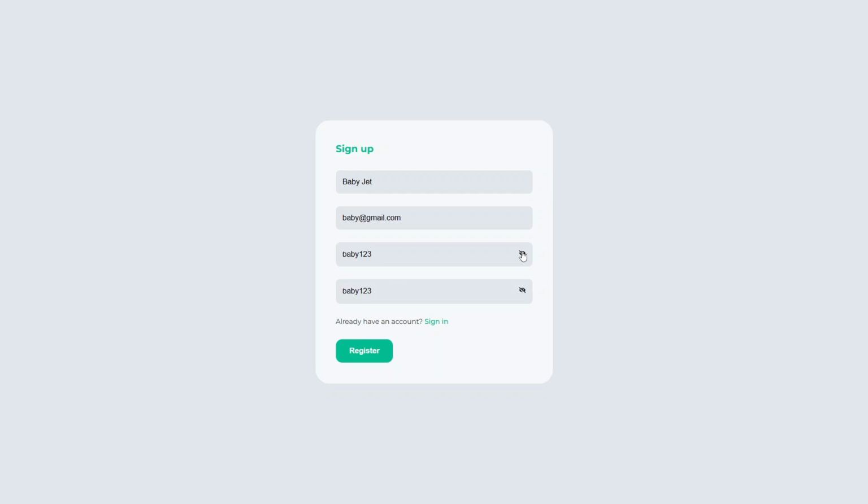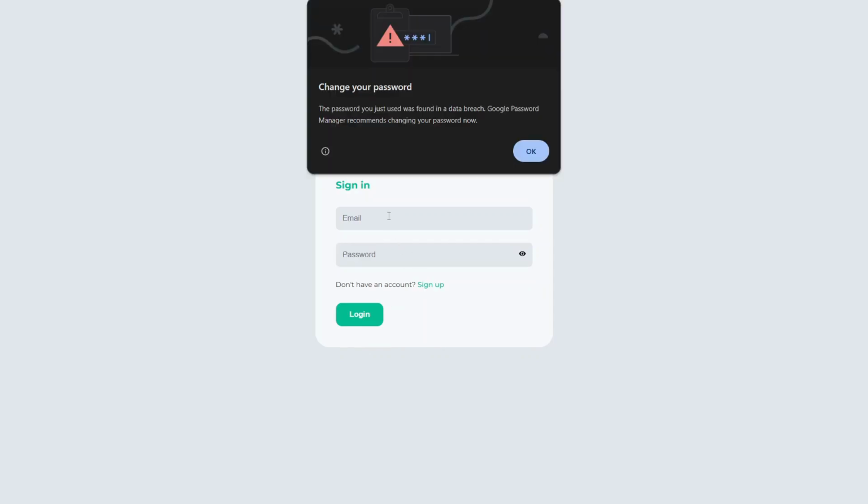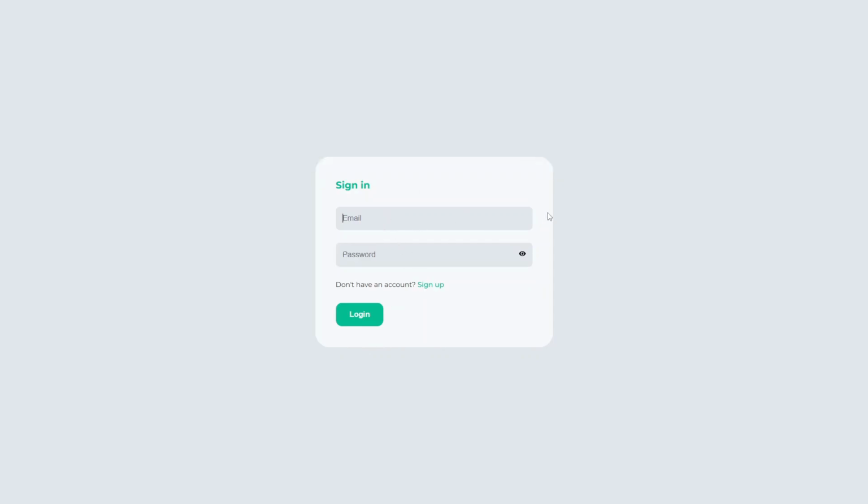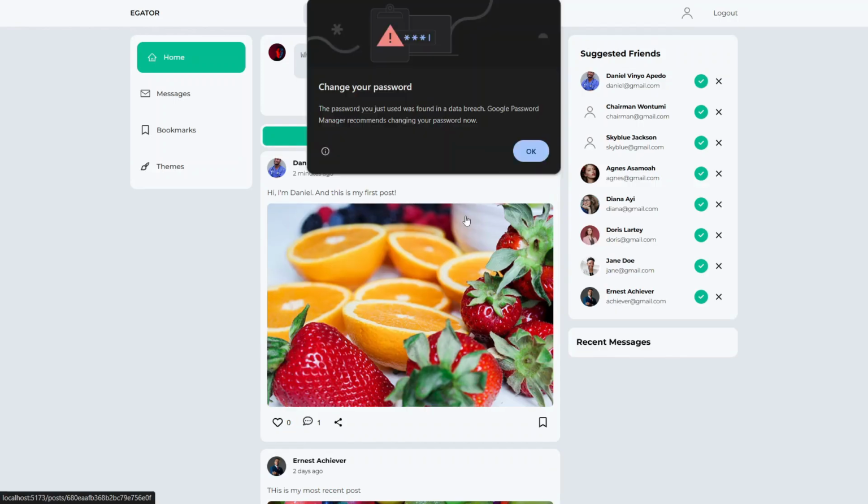Let me make sure the passwords do match. And if you don't know baby yet, that is Asamoah. And so yeah, he's been registered in the system, so we can go ahead and log in with baby at gmail.com, 1 2 3, that's the password, and boom, it's been logged in.